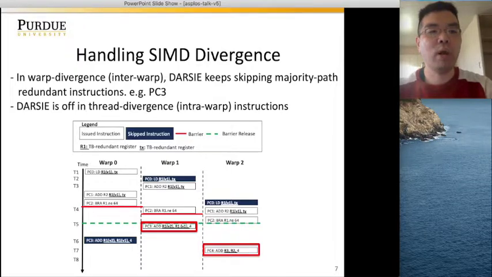Similarly, warps with intra-warp control flow divergence do not participate in instruction skipping. For instance, we continue to skip warp 0 PC3. PC4 is not on the majority control flow path and is not considered for skipping.